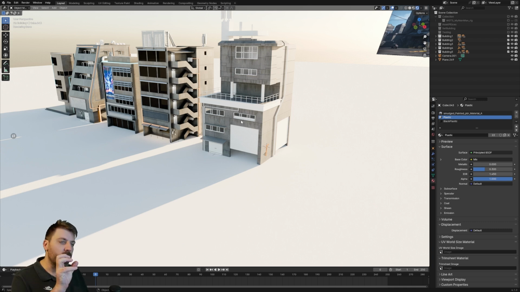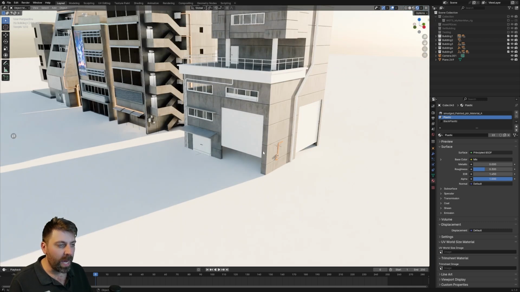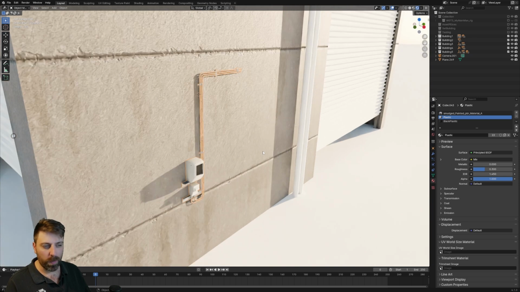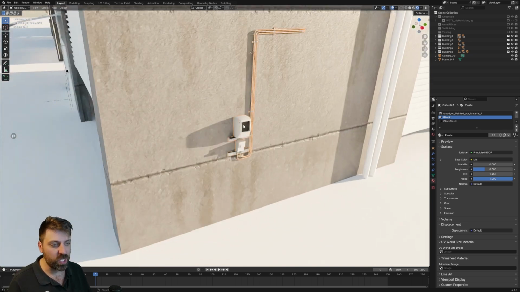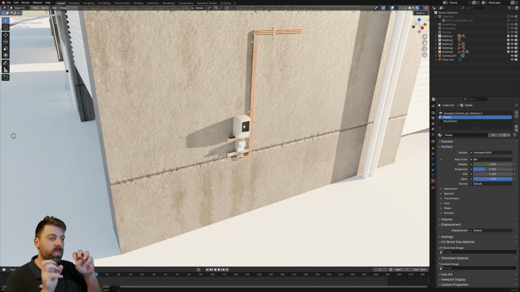So, been working on creating a bit of an asset pack here. However, now it's time to do a little bit of greebling amongst texturing and all that kind of jazz. But I want power boxes, and so today we're going to create a power box material, put a material on it. We're going to focus on having that material in Blender. However, we can go later on and bake it out, whatever you want to do. But let's go straight from start to finish on how we go about creating it.